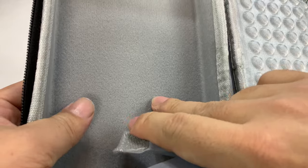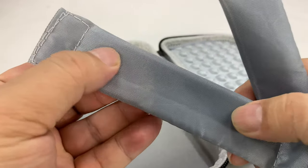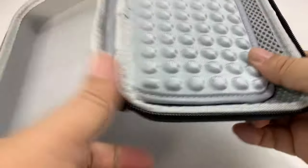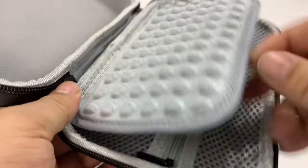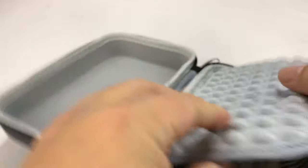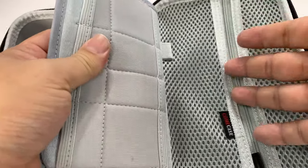A gray microfiber interior, and that microfiber interior stretches up along the walls. We have these separators, which are nylon, and they have the hard side of Velcro on them. We also have this egg crate-like divider — this is really padded, way more than I expected. So if you have things on this side and cords, cables, even charging bricks on the other side, you don't have to worry about them banging into each other.